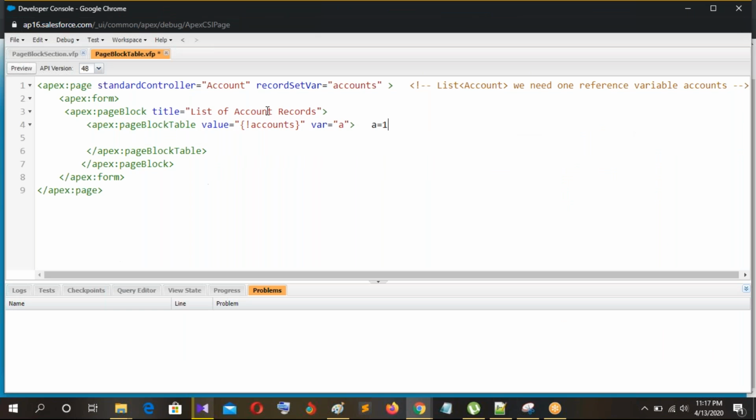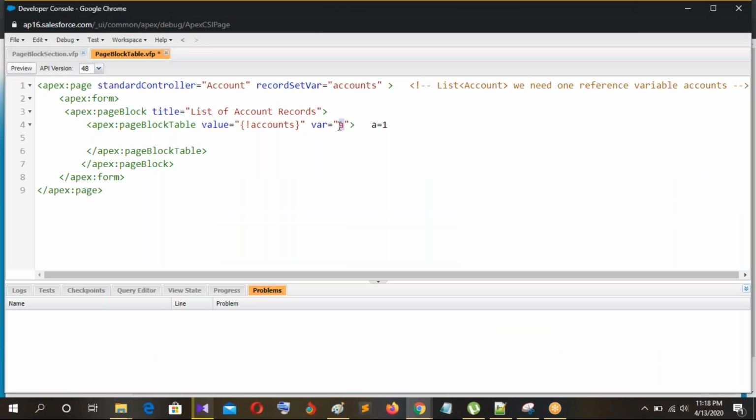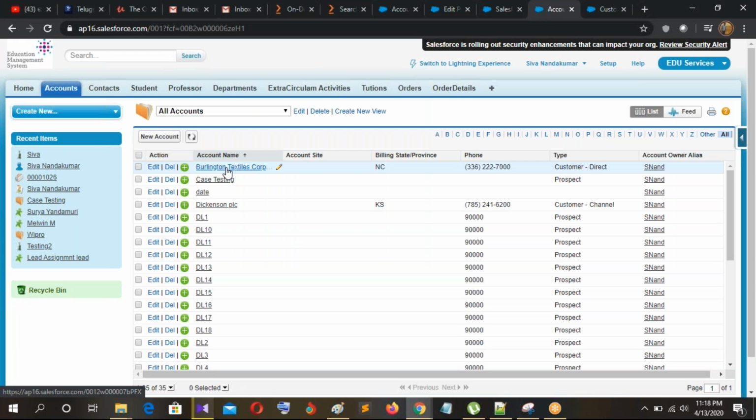The records will be stored in the value. That value will be called on the A variable, because the A variable is called on the first record.